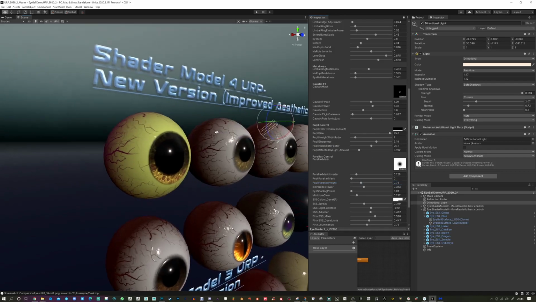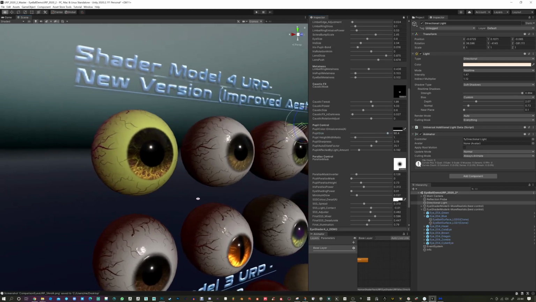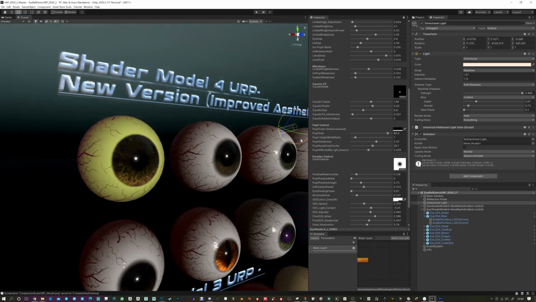So let's just make the pupil size smaller. There's different things that will dilate the eyes, so the amount affected by light and the factor that they dilate by when the light hits them.